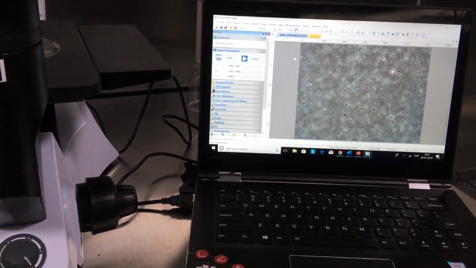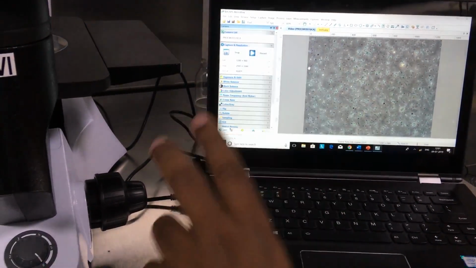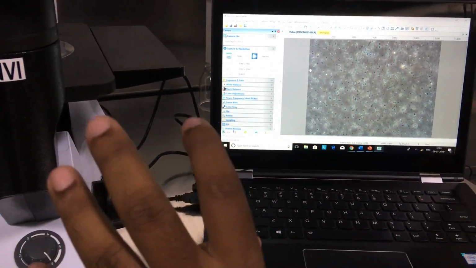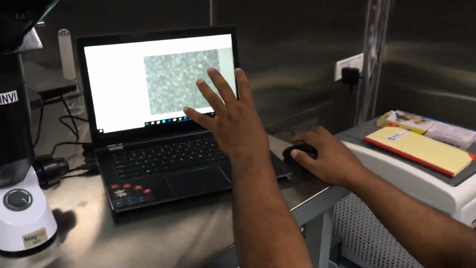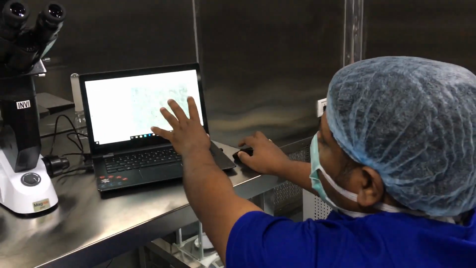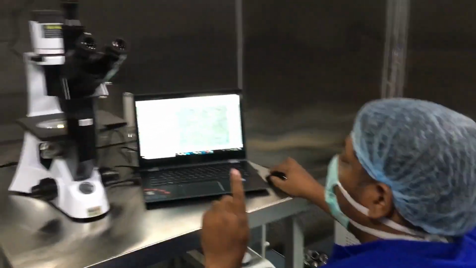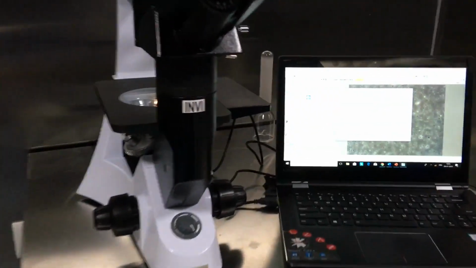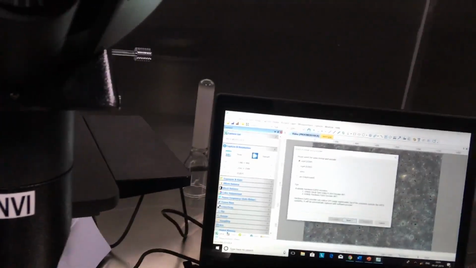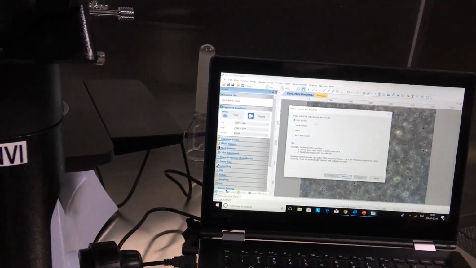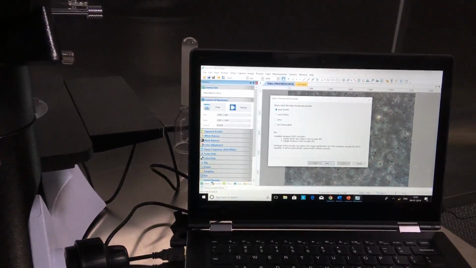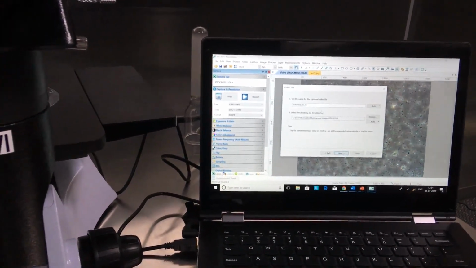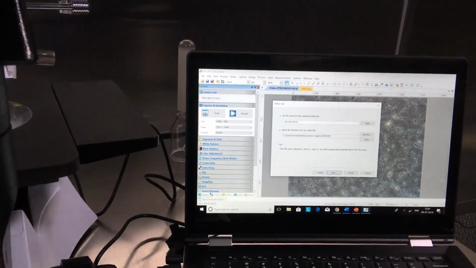So if you want to do recording, first place your sample, better focus and give better intensity. So once your image is clear in the live view in your software, then you can go for record. Once it is done, select record. So if you say record, it will give all these options. So the first one is already selected, so let it be MP4 H264. Then go for next, and set the name of the captured video file.